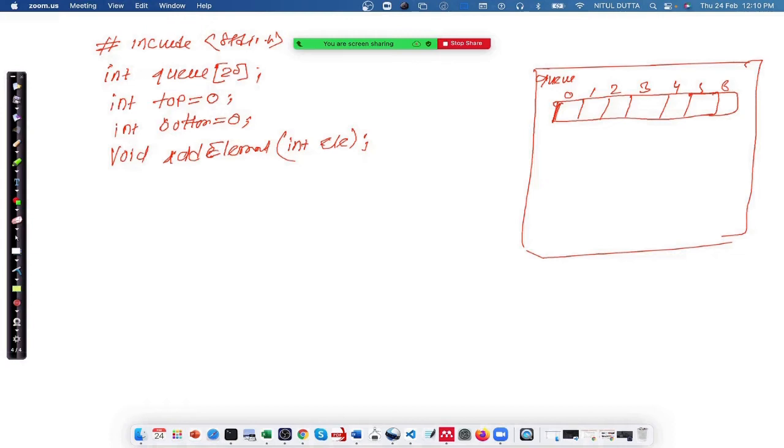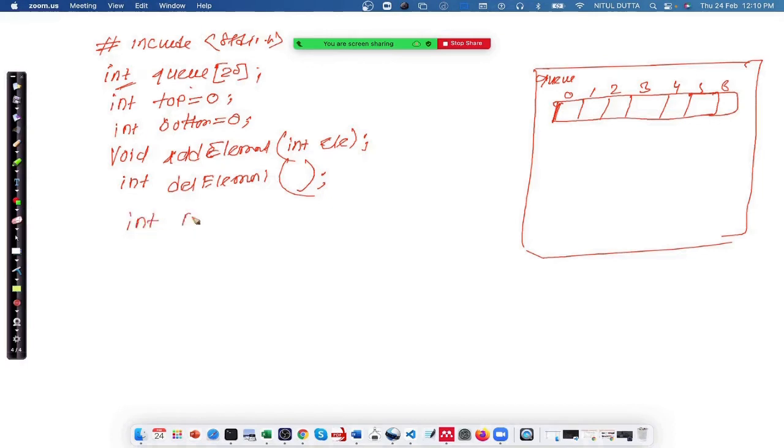Also let me define one more function, called delete element, del element, in the queue. If I delete an element, I need not specify anything, so no argument is passed. However, while deleting the element, I want to see what I have deleted. That's why this function should have a return type. Because the queue can have only integer data, an integer will be returned.